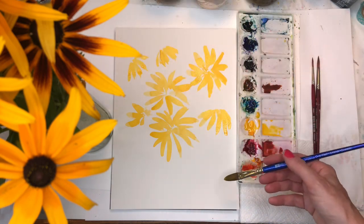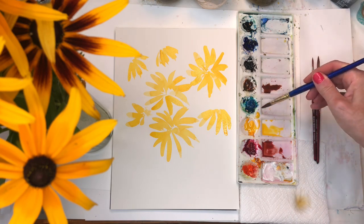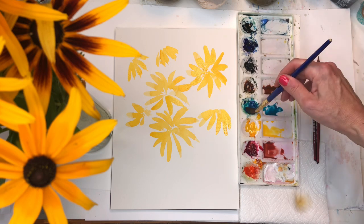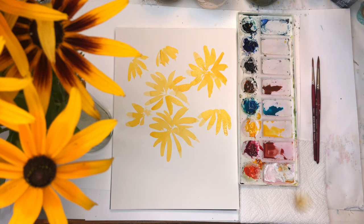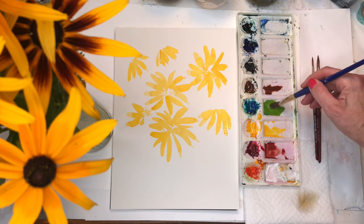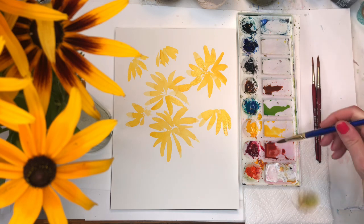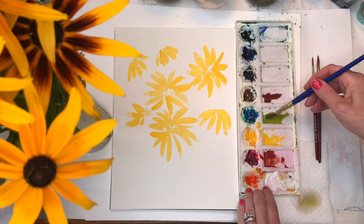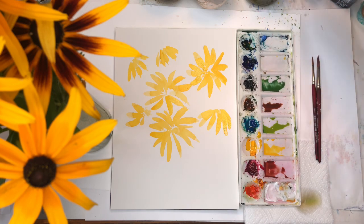This is starting to dry. While that dries, I can mix up my greens. It's very bright and very green — it's a peacock blue. Get some of that right in here, open up your brush, grab some yellow, and make some nice pretty green — very vibrant green. You can make up a couple of greens. A little bit darker: grab some French Ultramarine Blue and you've got a deeper green.